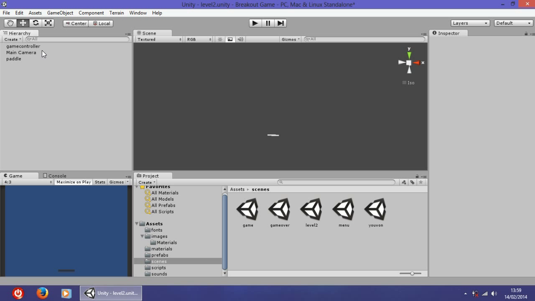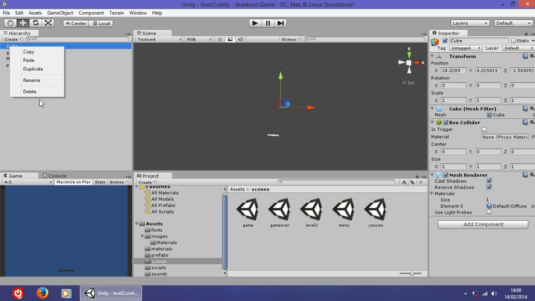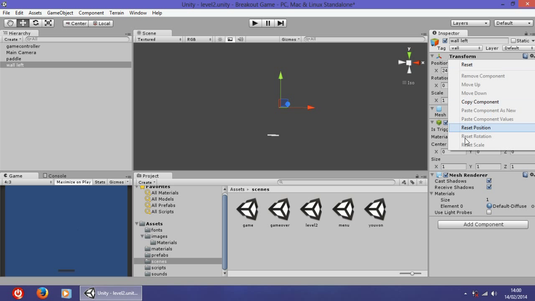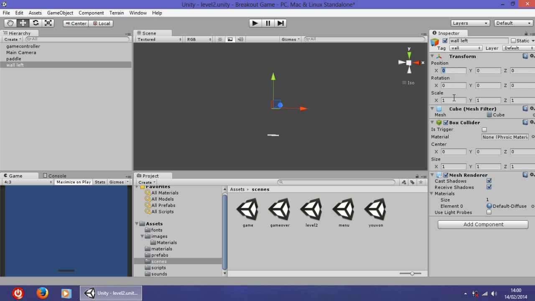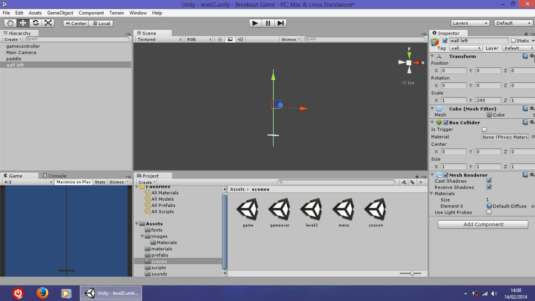So the next thing is to create the walls. Go ahead and create another cube and name it wall left. Give it a tag of wall and reset the position. Now we are going to scale it up. So X is 1, Y is 240, and Z is 1 also. Let's move it a bit.